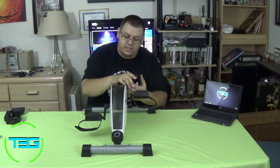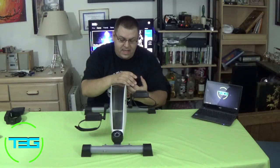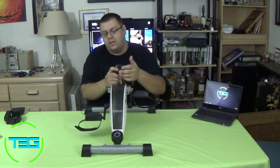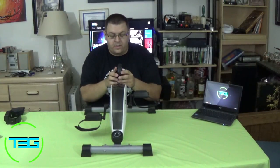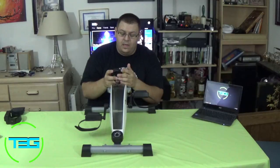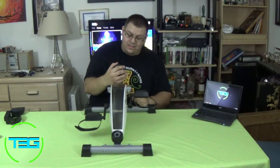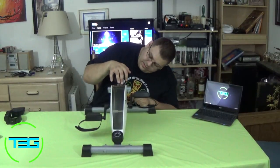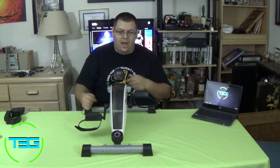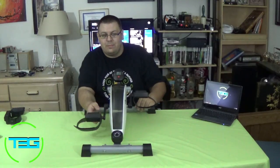The big feature here is the reader. With this you've got several different readouts. I like to keep it on time - I just look at how much time I've done. It does have a calorie readout but from what I've read online it's not super accurate unless you're doing the highest settings, so I really don't go by the calorie reader. The speed is fairly accurate. It will give you your distance. There's also a scan setting that cycles through all the information. I keep mine mounted into a drawer on the desk so I can see it while I'm working.